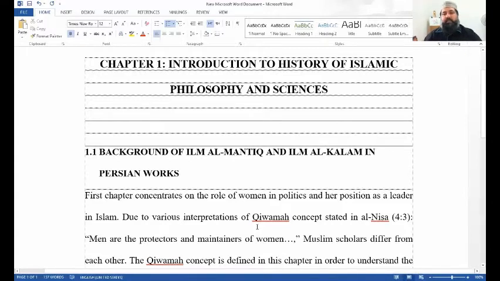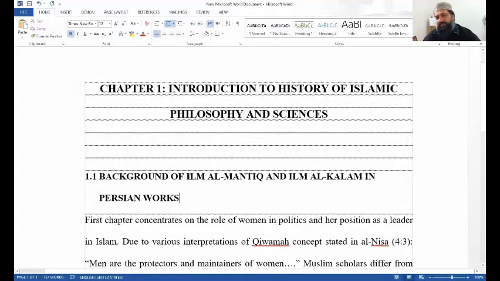So the rule is, if your second level heading is more than 1 line, it has to be single spaced, not double spaced.